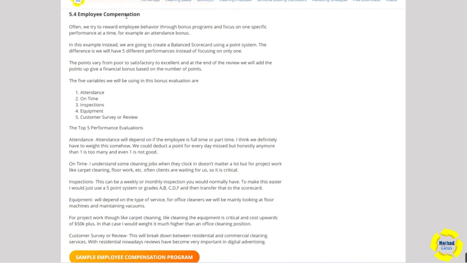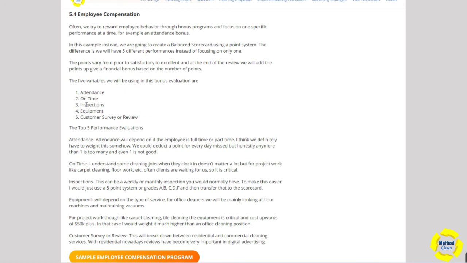5.4, we are going to cover employee compensation, and this is number 5 under operations still. And employee compensation is important, especially when it comes to avoiding any trouble with discrimination type of lawsuits and specifically unemployment claims. This is how we avoid unemployment claims is by having an objective process of how people are paid, and more importantly, how do they receive raises. And we want to avoid just arbitrarily giving one person a raise and not another when they do the same exact job. That's how you get in trouble.